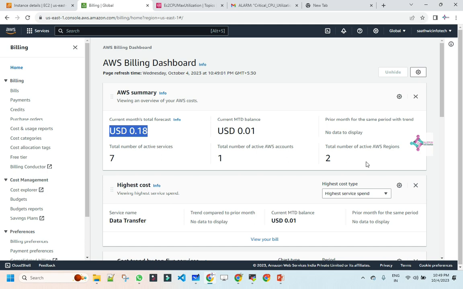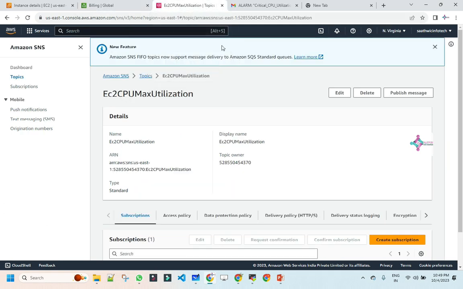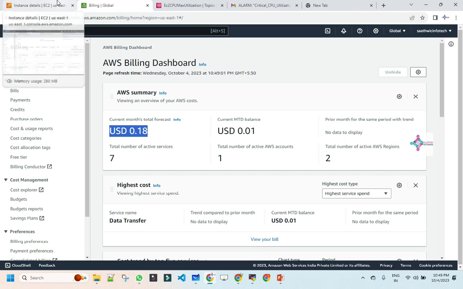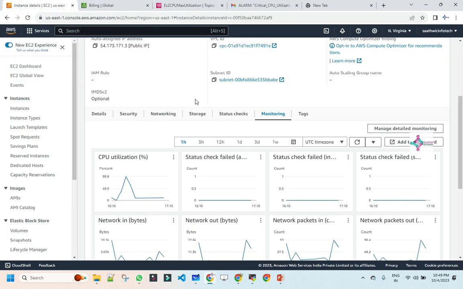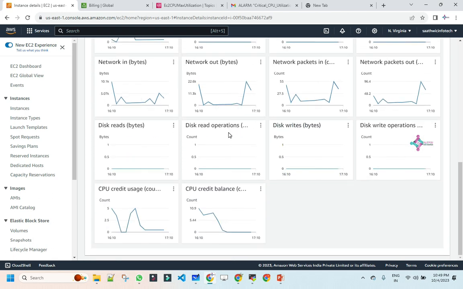I want to show you a real-time use case, and while doing that, some other services will charge for data transfers or other things. For example, the SNS topic is charged based on the number of messages you publish. I did a test publish message and also triggered an actual publish from CloudWatch, so those are charged to me. That's fine, because I want you to understand the real-time use case with EC2.